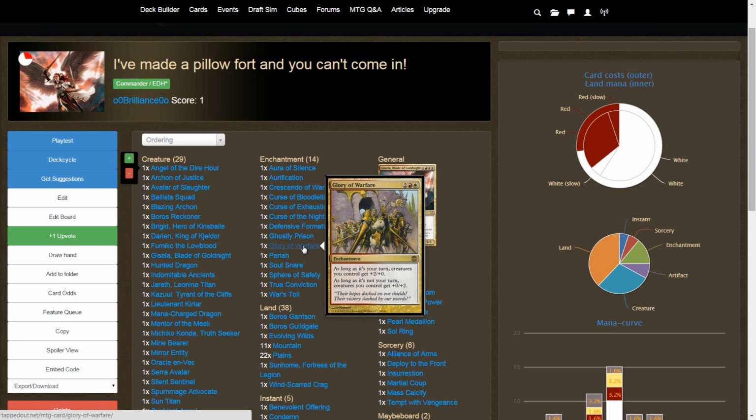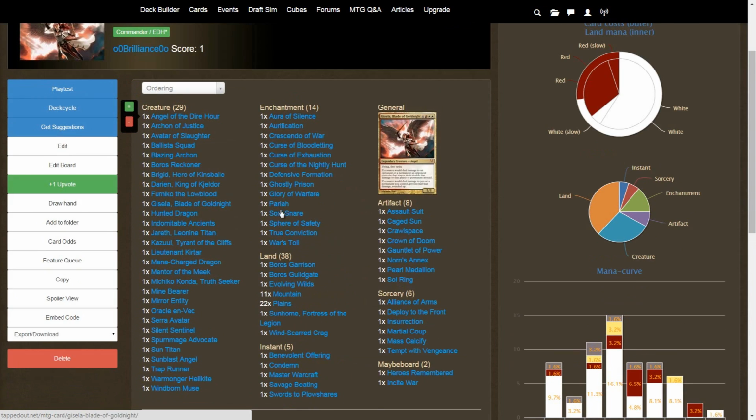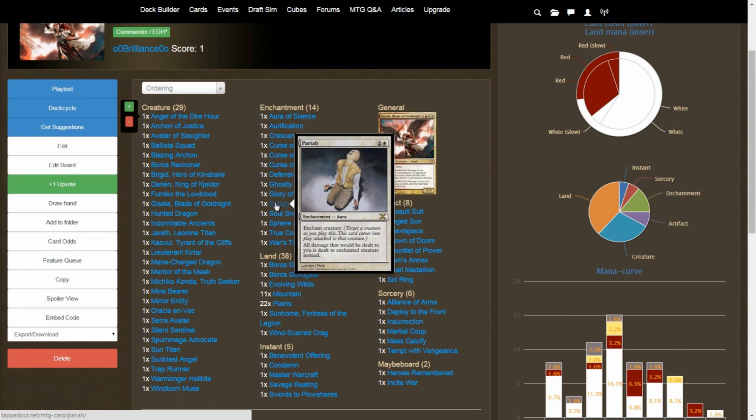So not only is this very defensive and helps out with dealing with your opponent's combat damage, but it really buffs up your own stuff when it switches to be your turn, so that you can actually deal some damage to an opponent and finish that opponent off. Pariah is a great, great aura enchantment.